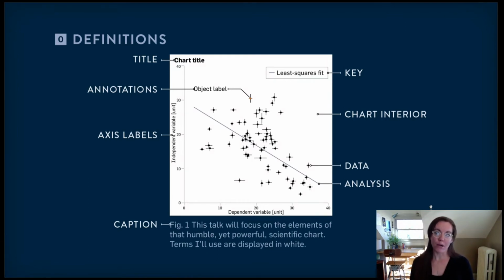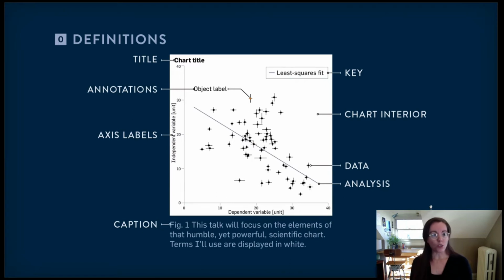My goal is to walk through the choices that you make when you're designing one of these, and how each of those choices can help you make your point more clearly or more strongly, or just make the figure more readable and legible, which will ultimately help your reader understand what it is you're trying to say.